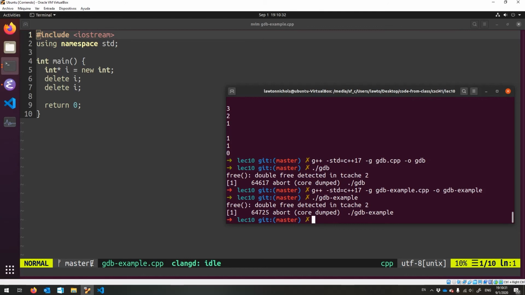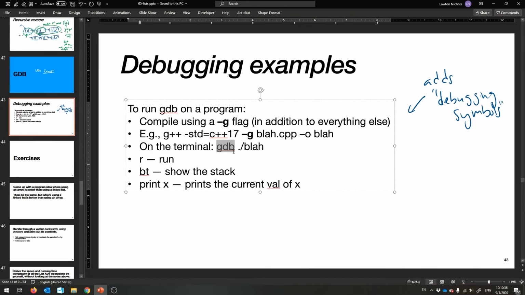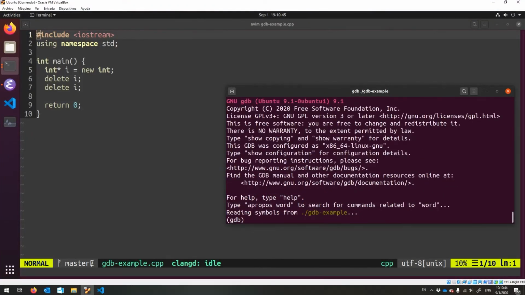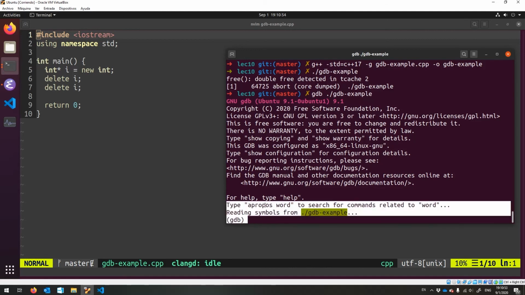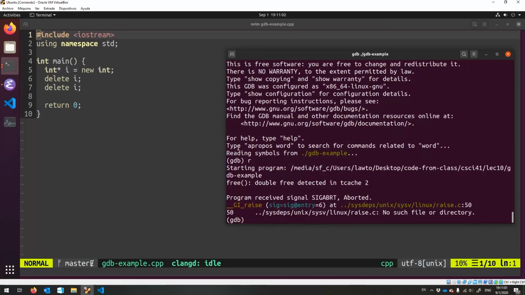So the way that we run this inside of GDB is we just say gdb, that's the name of the program, and then we pretend to run our program, ./gdb_example. So we just plop GDB at the front, hit enter, and now we're inside of GDB. It's quite large. It says a lot of cool stuff to you. It doesn't really matter. Our program is waiting to be started. So we're going to say r, or you can type out run, to run the program and hit enter. This is like a new kind of command line. This is the GDB command line.